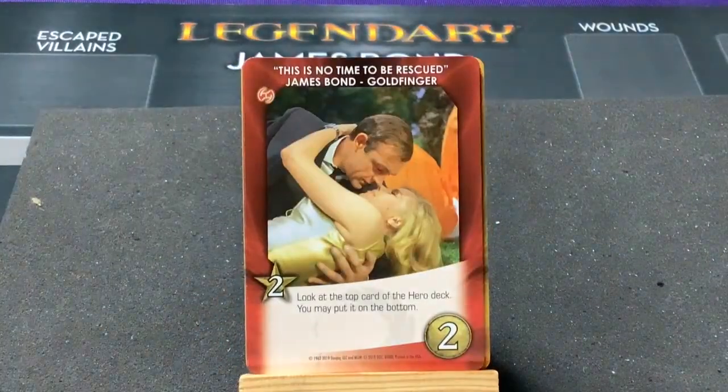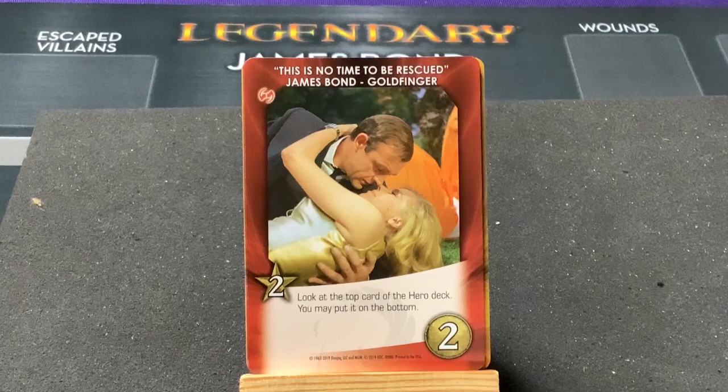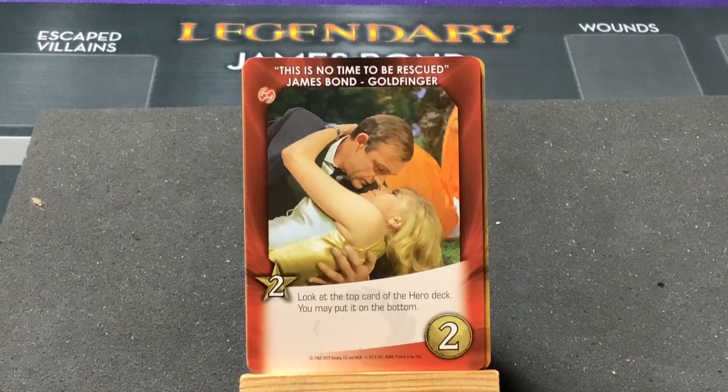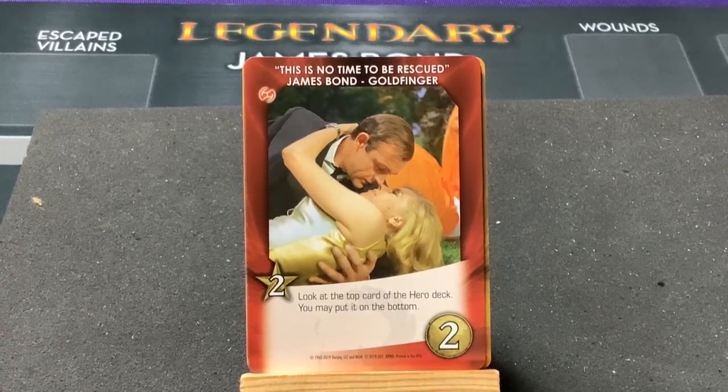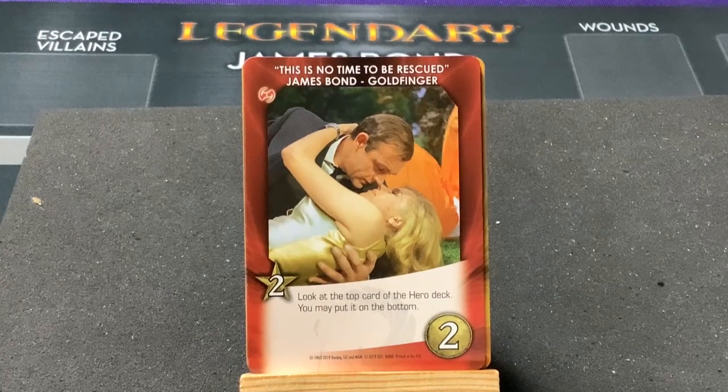We have 5 copies of This Is No Time to Be Rescued. I'm not going to try and do a Sean Connery accent. I'd probably be terrible. So this gives us 2 recruit for a cost of 2. With the top card of the hero deck, you may put it on the bottom. Just kind of gives you a chance to maybe stack what's coming up. You can also use it, if I purchase this, I use my 2 recruit from this to purchase a card, I can always maybe see what I'm getting next to replace another card. Or if I know that's a 6 cost card we can't afford early on, we can shuffle it back underneath. That's kind of a fun one to have.